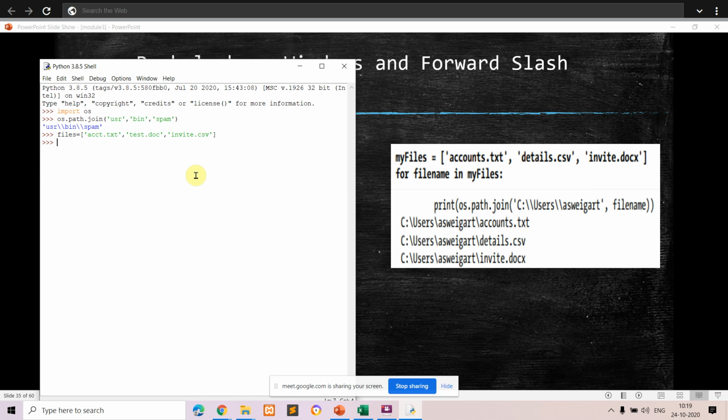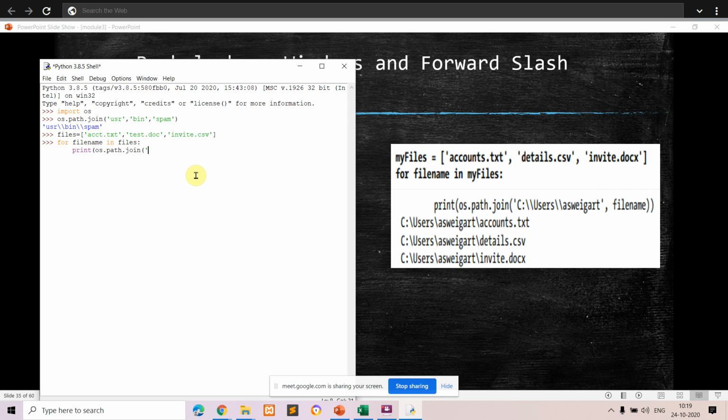Okay, now I'm using the for loop here. So for file, that is the file name, in files. At the end of the for statement you have to write a colon, and then write print. What you have to print is the os.path.join function.